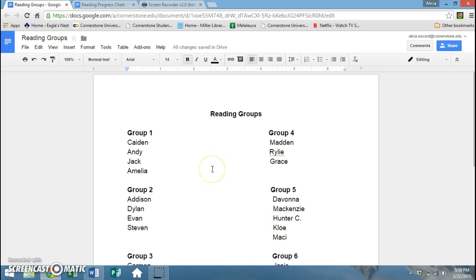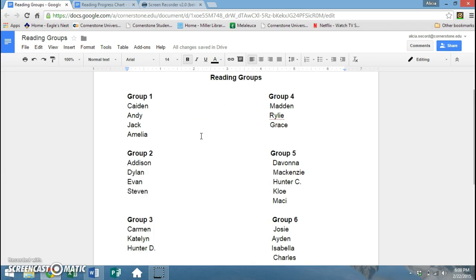Now, because this is a pretty simple kind of document, there's not a lot of things I'm going to do with it. There was one thing I wanted to do. I know that when you learn about the spreadsheets, you're going to learn how to change the different colors according to the different levels and how well they performed. So what I'm going to do is actually in my groups, just to kind of help me see, I'm going to highlight. I just clicked and dragged and I highlighted group 1.